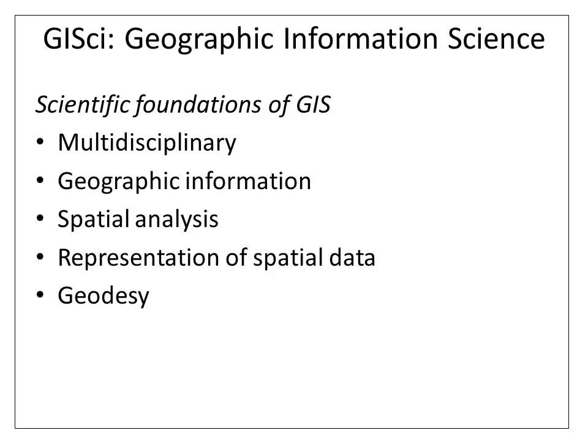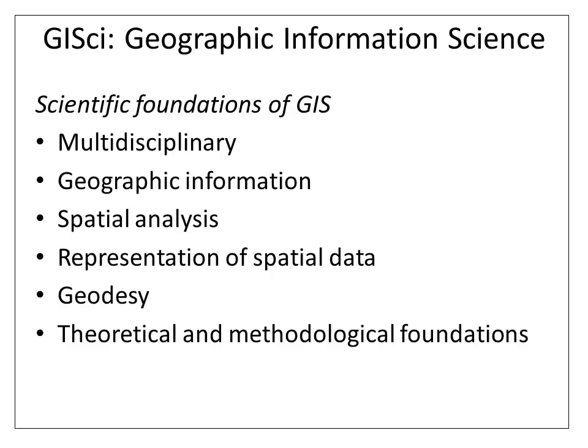We'll see examples of how that's used when we look at map projections and some other topics in the Geographic Information Science 1 class. Then also the theoretical and methodological foundations of geographic information science. An example of this would be to understand that the way we map and represent geographic and spatial data has to reflect how that data is classified and stored, how it is understood, and what the rules of behavior are for various geographic objects that we put on layers and in maps. There are many different considerations taken into account in that area.